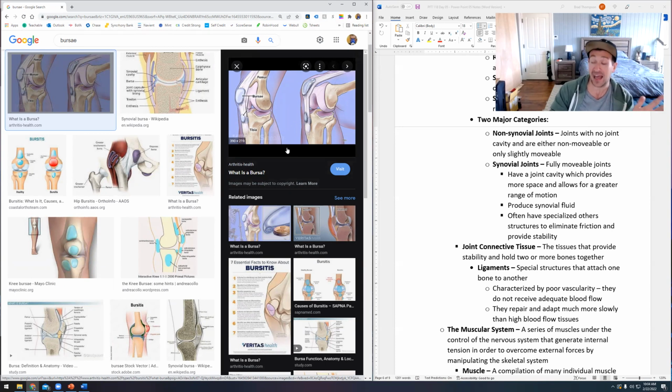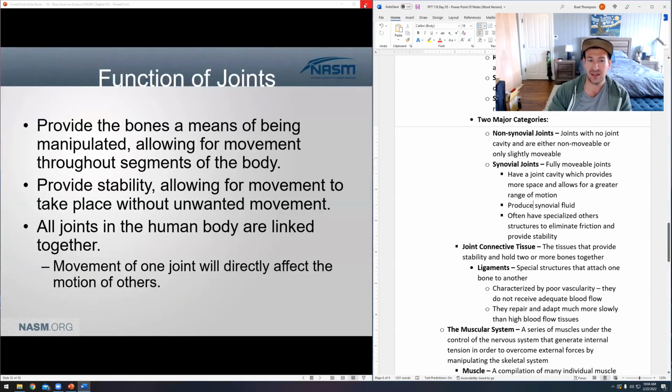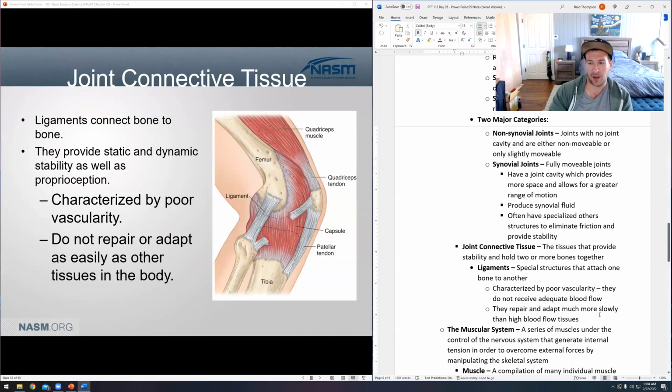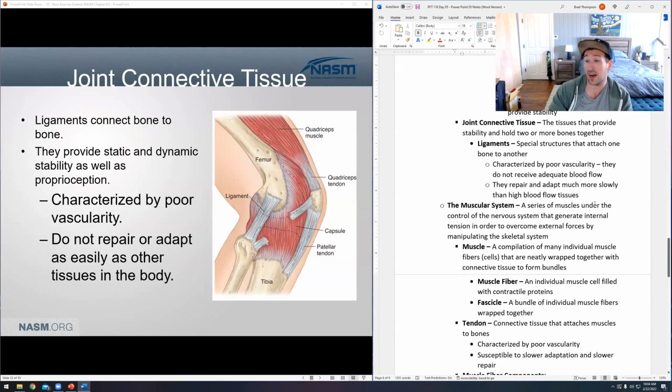And then that causes a lack of space. And then that lack of space makes your joint feel weird. And you start to feel an ache or a pain. And you're like, is that a joint? Is that a muscle? What's going on there? Well, it's where the muscle is interacting with the joint. So there's all kinds of specialized structures within synovial joints that eliminate and reduce friction and allow you to move effectively. But then there is the connective tissue, and I would consider all of that connective tissue, right?